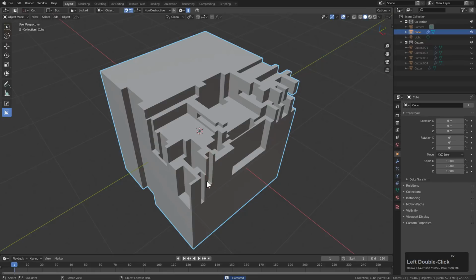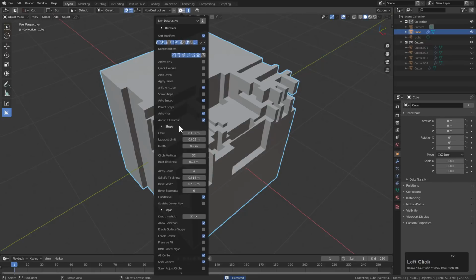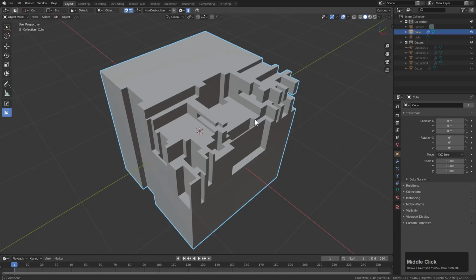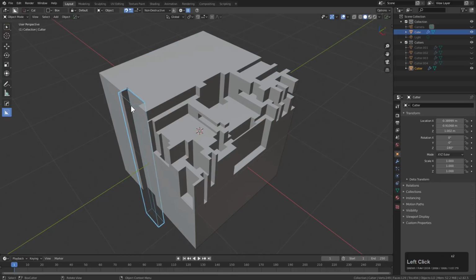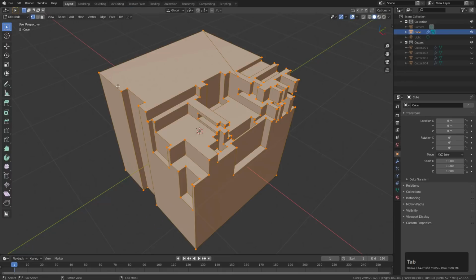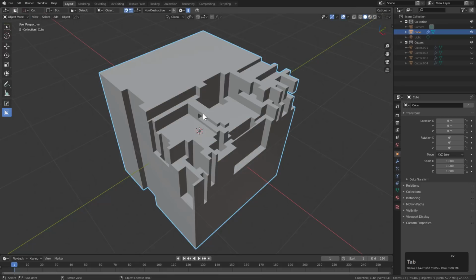Right now, the laser cut isn't going all the way through because under shape, my depth is set to 0.5. For the purpose of this example, we'll press Q and use object scroll, and we'll bring back this particular cutter. If we select this particular cutter and click the apply boolean, notice that this cutter will disappear and this single cutter will be applied. So if we tap into edit mode, everything else has been cut destructively and has been applied iteratively because we've been messing with this thing.